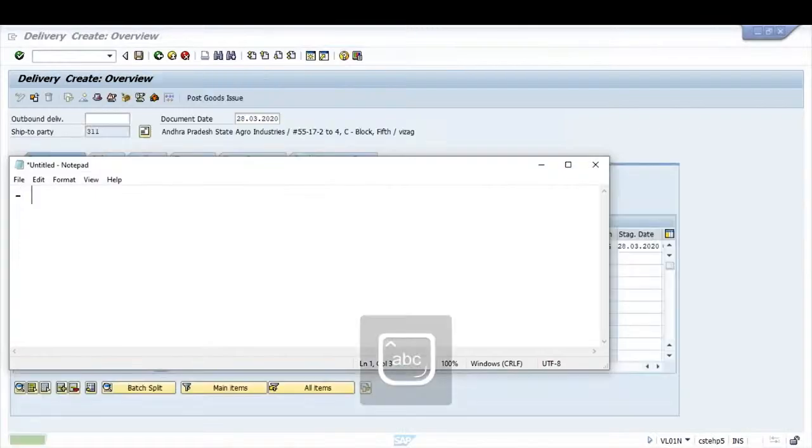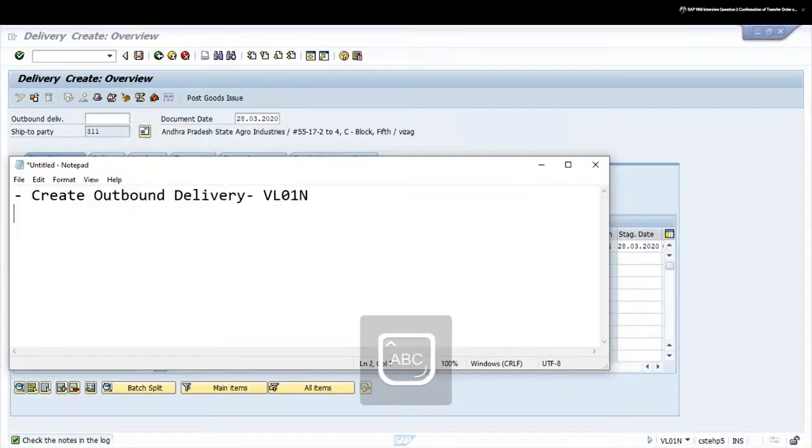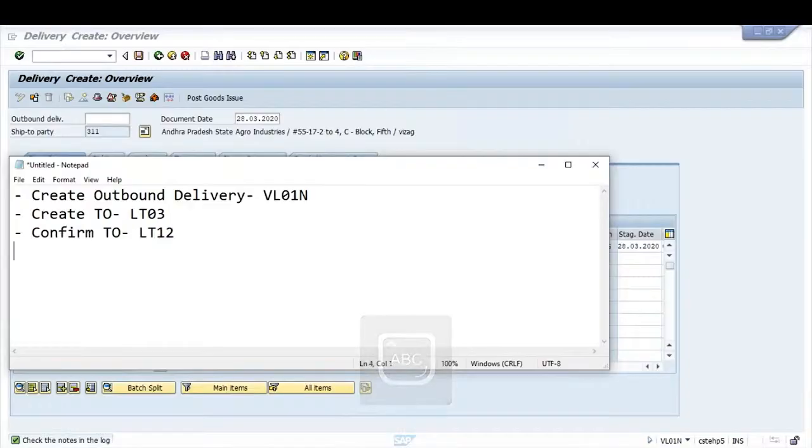We know that VL01N, create outbound delivery, then create TO LT03, then confirm TO LT12, later LT0Z. Okay, that we are going to show.